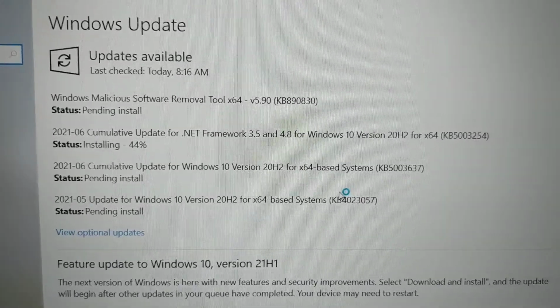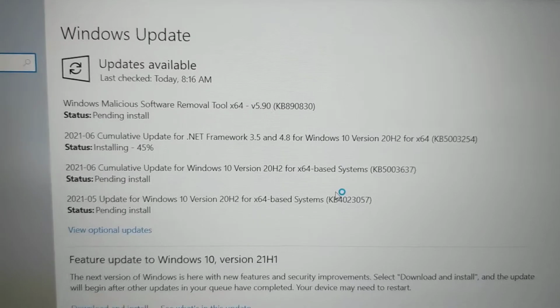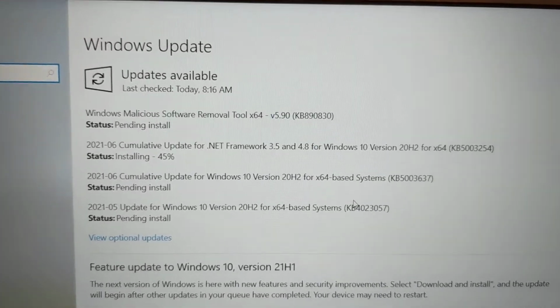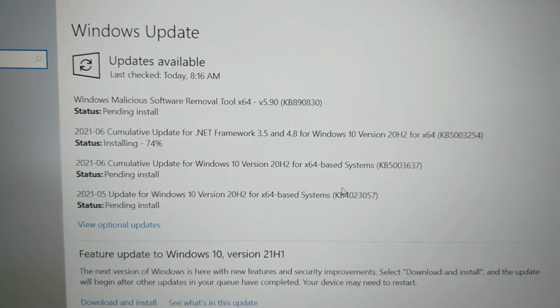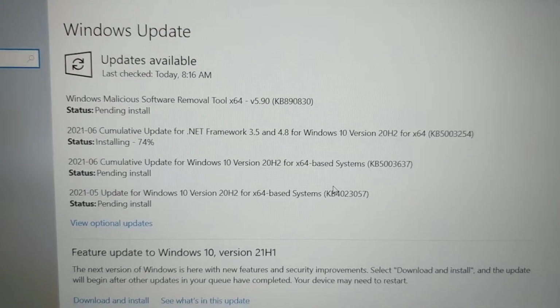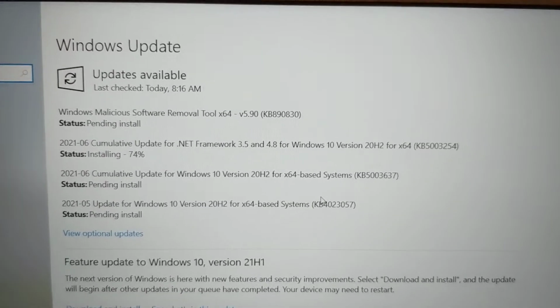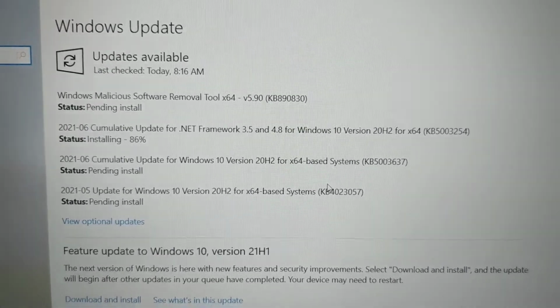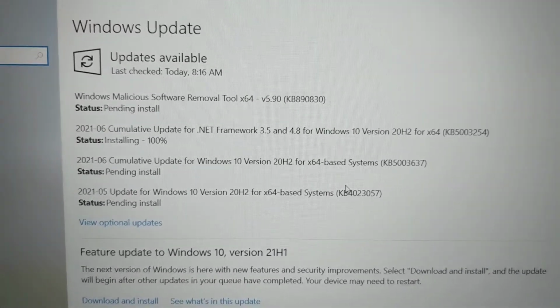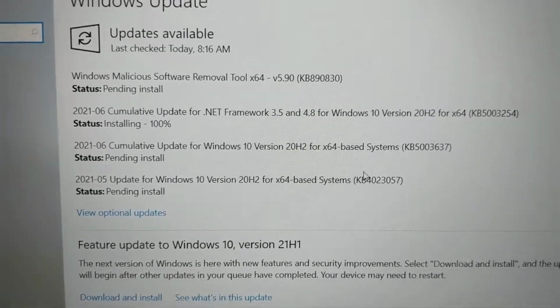Okay. Every update's different. Some take forever. Some take seconds. Some go quick and then stop at 90% for 20 minutes. So let's see how lucky we get on this. We're about 3/4 of the way through on that update. Again, all the rest of them are just waiting in line. The one I'm looking for, though, is not showing up. That's why even with these all finished, you have to check again. So, there we go, 100%.